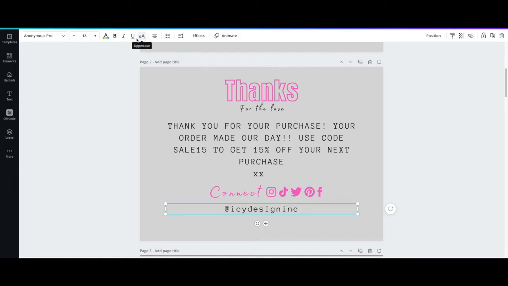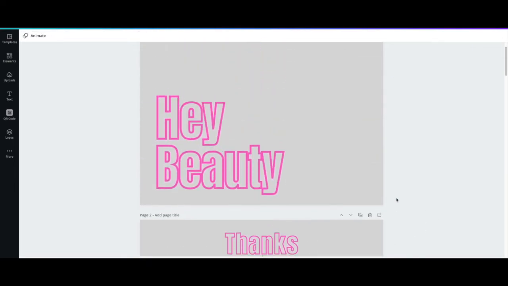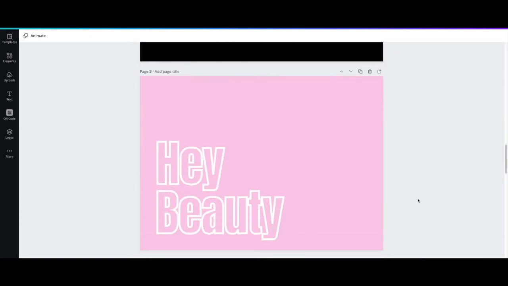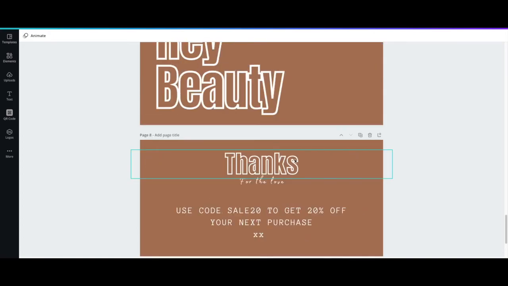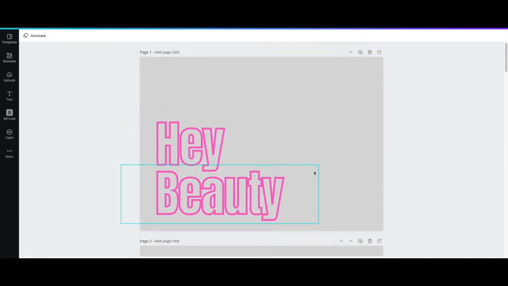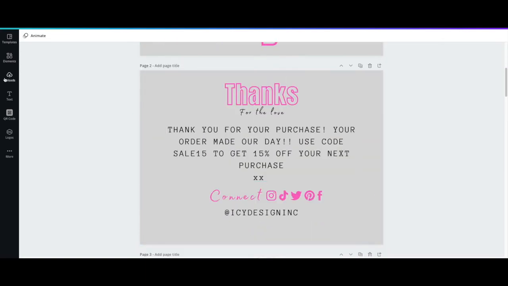If you want to make it capital instead of having to erase it and then do it all over, you can just go up to the top and click uppercase, and it'll make it uppercase for you. So that is everything you want to do. Our designs do come with multiple colors in each one for most of the designs, so you can pick one of the ones that we have here, or you can completely change the colors. It's up to you. Everything here works the same.